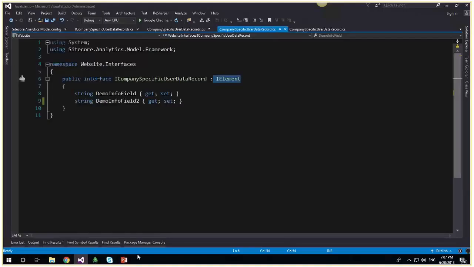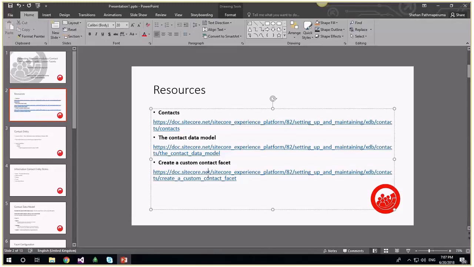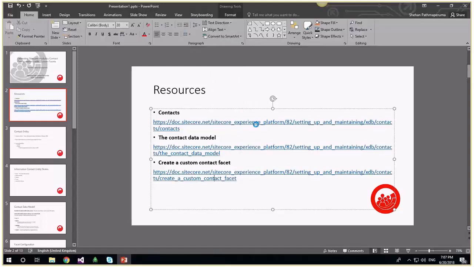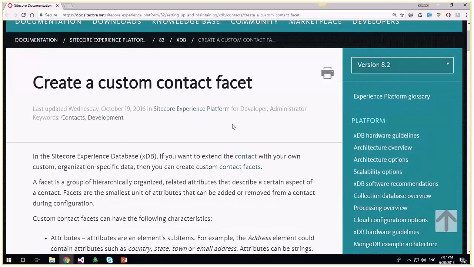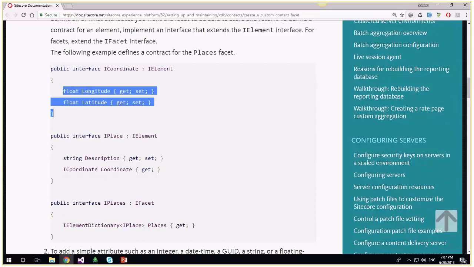yeah, let's quickly jump onto the site. Actually, that will have a better example of that. So ICoordinate is an element, right? So an element can have attributes, longitude and latitude. Those are .NET types, floating point.